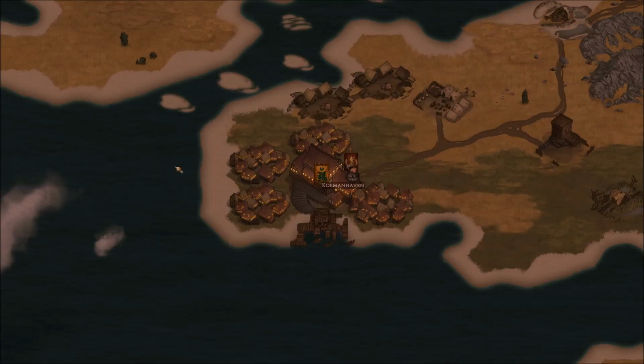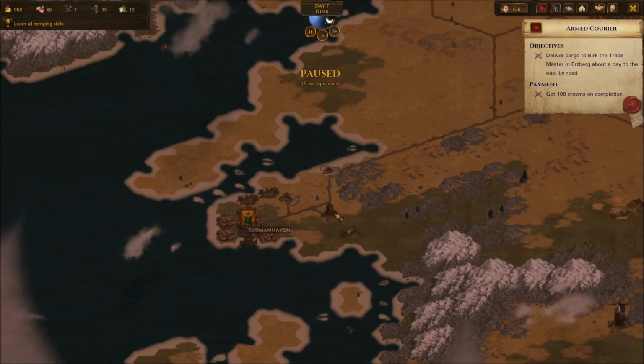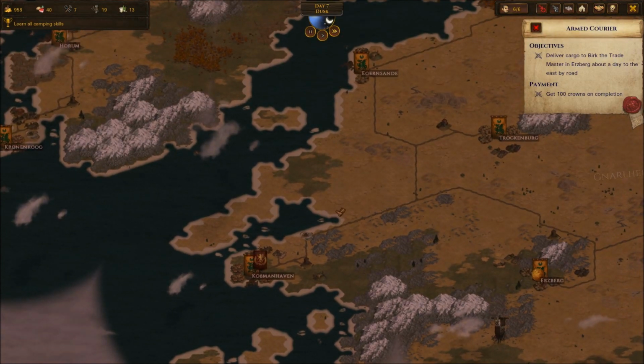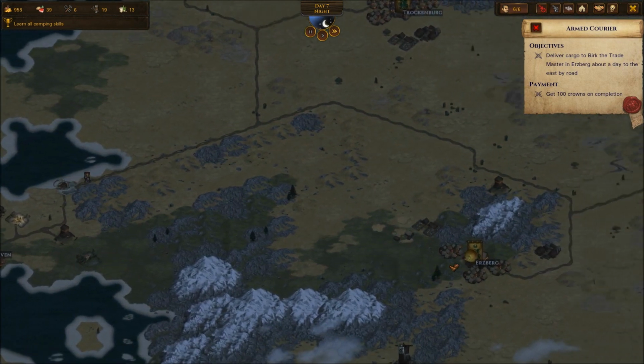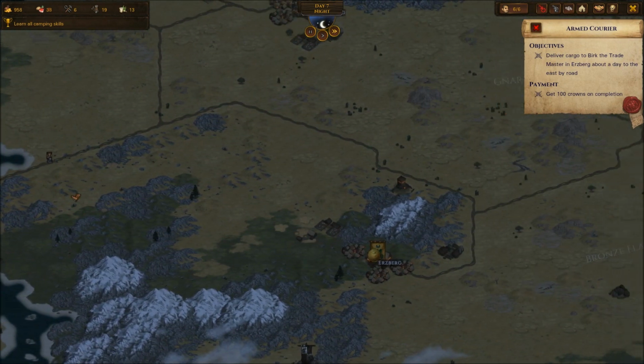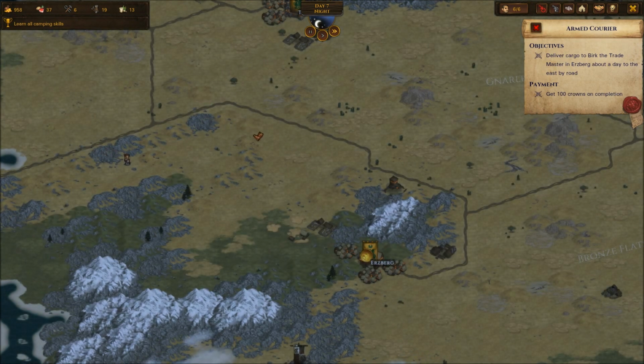So let's just go ahead and accept this and go to Erzberg and see if they have any work for us. Again, this is not really worth the effort, but if we're going to go there anyways, we may as well take 100 crowns for our time. But if we were doing this strictly for the 100 crowns, we would actually probably be losing money on this job.